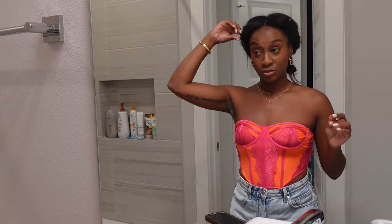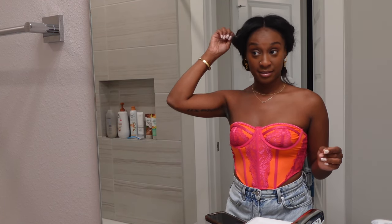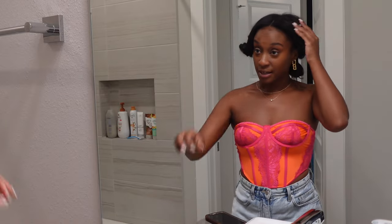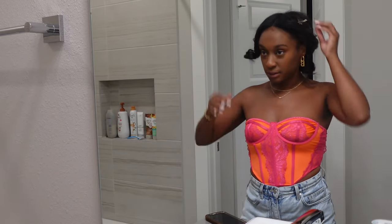Okay, so I have gotten dressed, I curled the hair, and now it's time to take out the pins and see how I wanna wear it. But right now, I think it's like an 8 out of 10. I like how natural it looks. I like how full it looks.